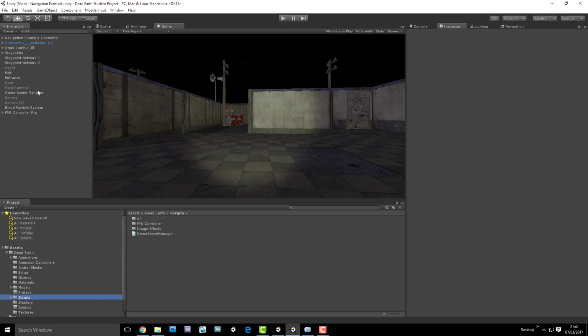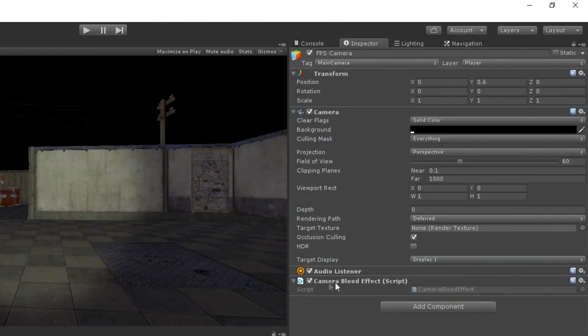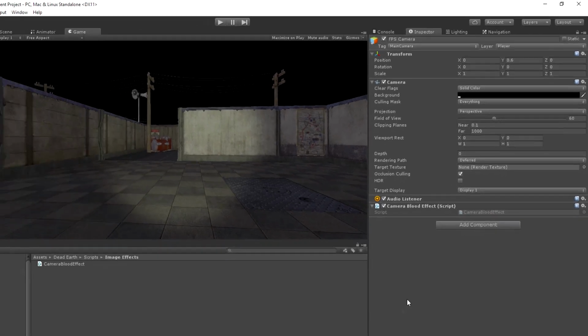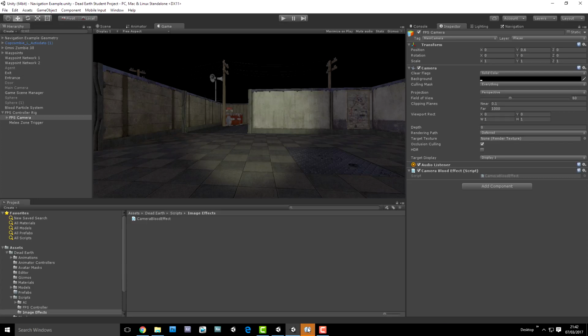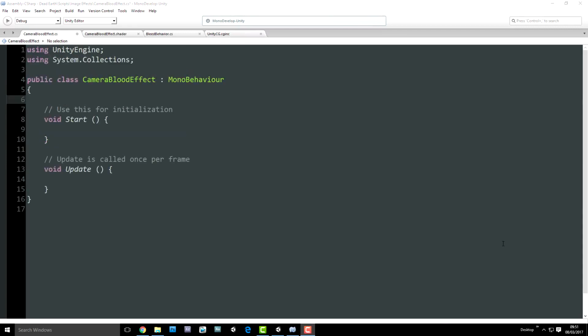So we created our mono behavior script, didn't we? In fact, I think we even added it to our camera. Let me select our camera in the scene hierarchy. Yes, there it is, camera blood effect. It doesn't do anything at the moment, but we're now going to add some code, primarily the on render image function, to this script, and we're going to get it to use that shader that Unity created for us, the one we've just been exploring. So our mono behavior is going to need to create a material, and it's also going to need access to the shader that we wish to use.